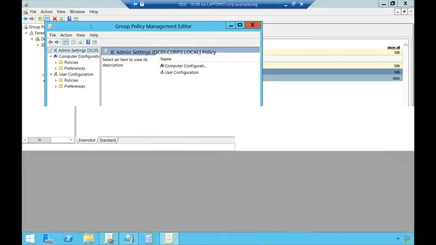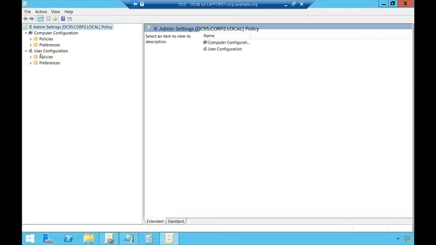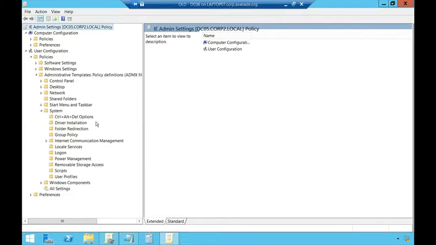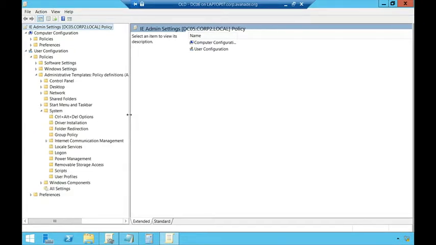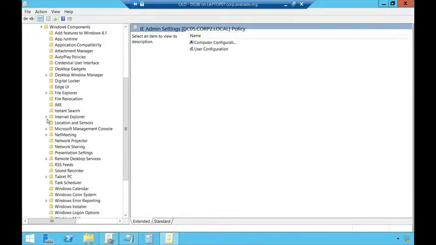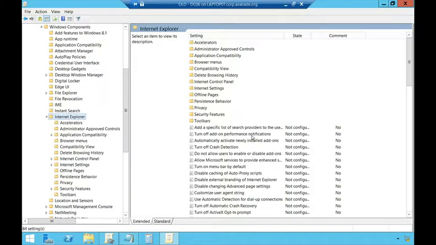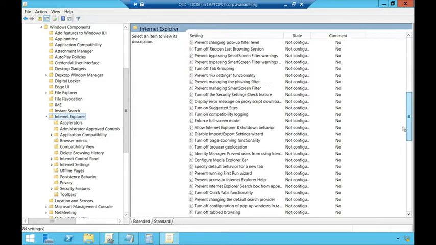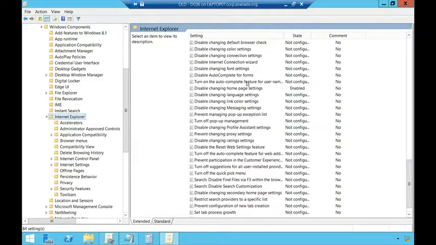So there's administrative templates to configure Internet Explorer. Administrative templates, though, have some advantages in that you can apply administrative templates to, if I go to the correct settings section here, is that once you apply the administrative templates to the user, if you were to remove that policy setting, it would revert back to the original value.